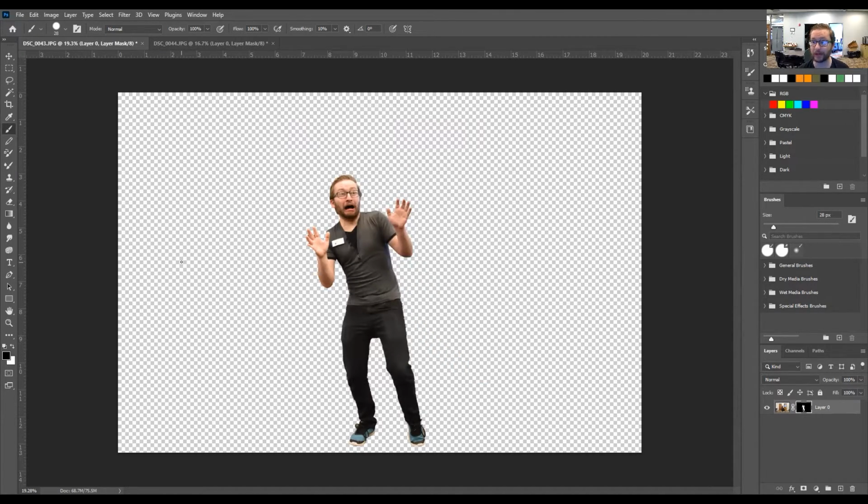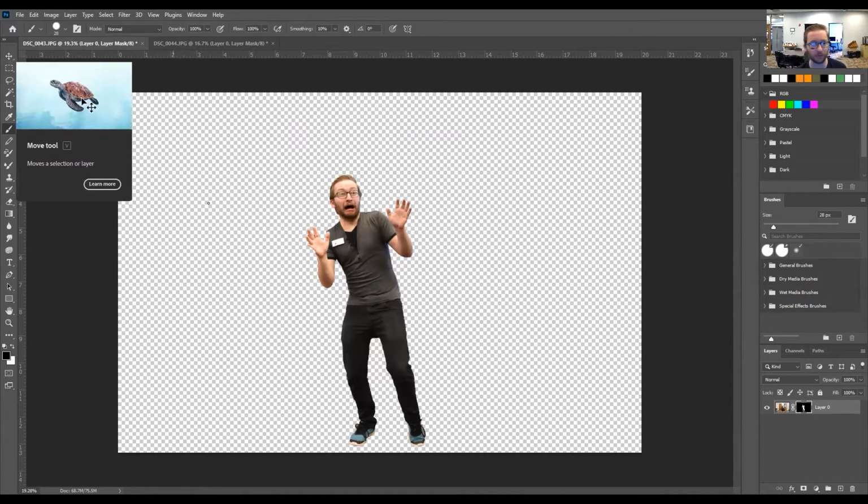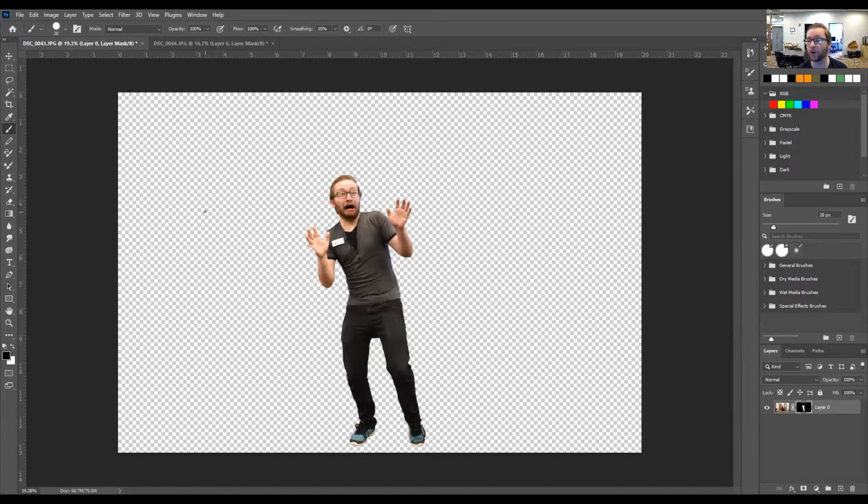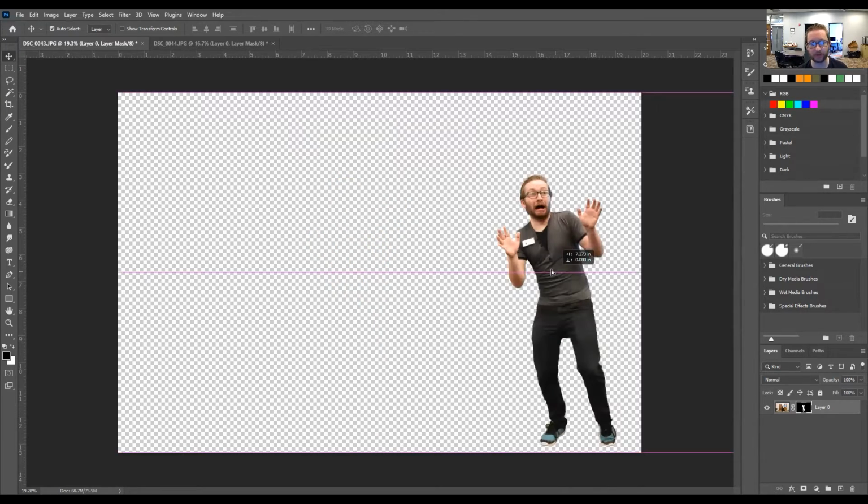So real quickly, I will briefly cover some of the other tools here if you're not super familiar with Photoshop, so that you can try this on your own and continue the process of putting yourself into another image, because we still need to find a spooky background and then add some props and stuff to really bring this image to life, right? So some of the other tools you might use, this is the move tool. This will allow me to move the layer around my project space. So if the scary thing is over here, I can put myself wherever.